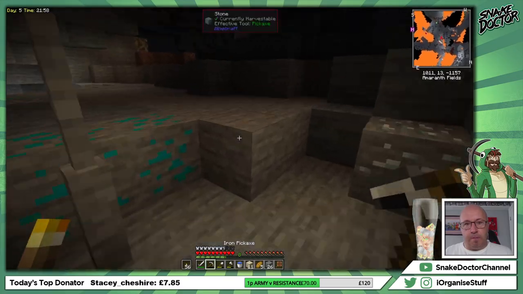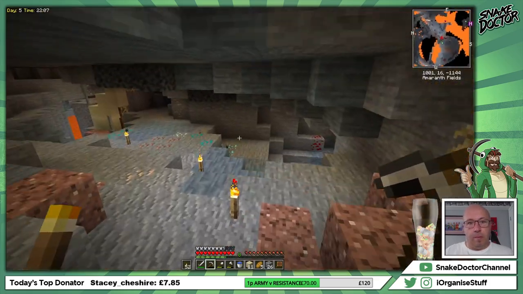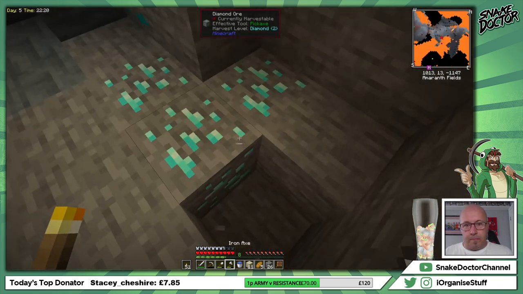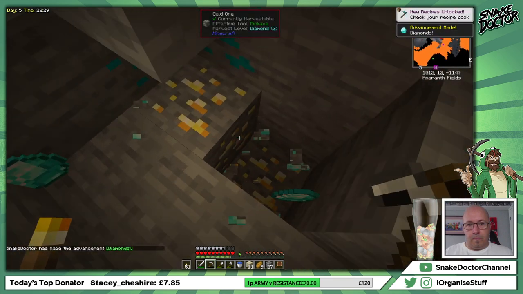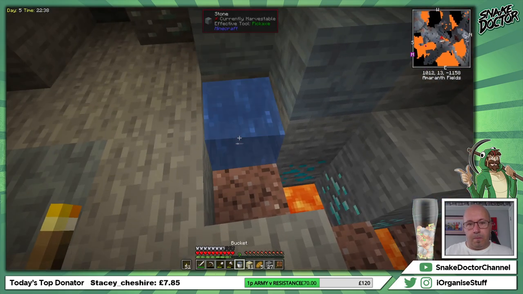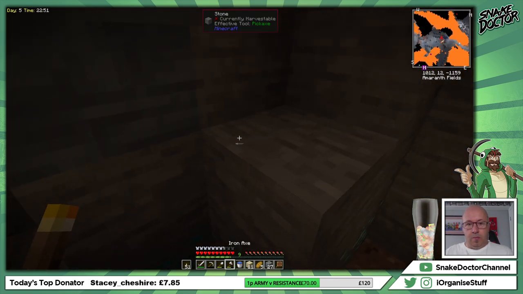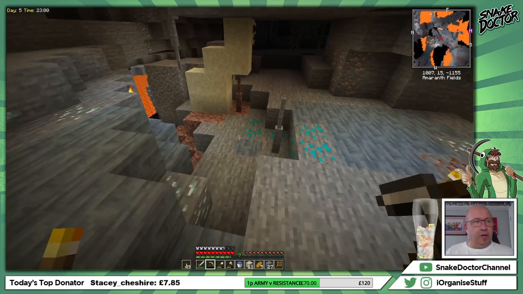Let's light up the area, shall we? Oh my word! We found a big old expanse with a lot of diamonds. Yeah. Well, sweet heavens above. Let's place some torches here. Just for a moment before we get surrounded.